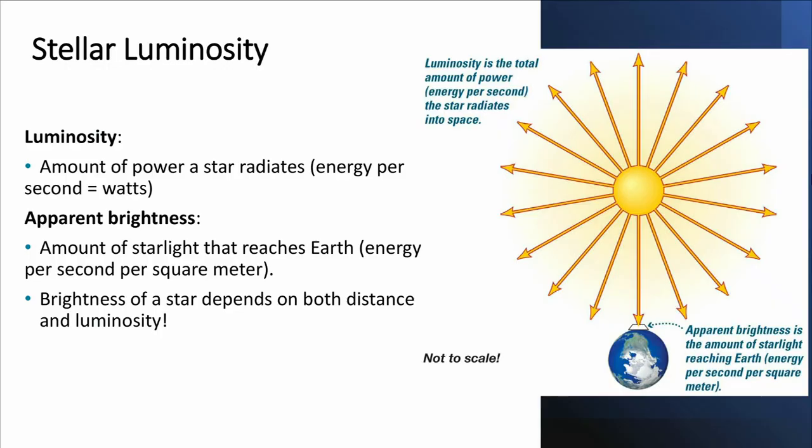And so the brightness of a star is going to depend on how far away it is and its inherent luminosity. So a very bright star might be because it's very luminous and kind of far away, or it might be not especially luminous but very close to the Earth. So just by looking at the brightness of a star, you can't say right off the bat anything about its luminosity because you have to pay attention to the distance.